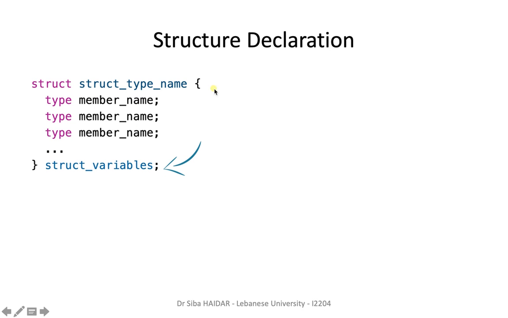This is the general form of structure declaration. You begin by writing the keyword struct, then you provide your structure type a name. And then you list between curly braces all the elements or all the members or all the fields. This is the same thing: type, name, and of course every declaration ends with a semicolon. And after you close the curly brace, if you have variables of this type, you can declare them at once, comma separated, and you don't forget to mention the semicolon because this is also a type declaration.